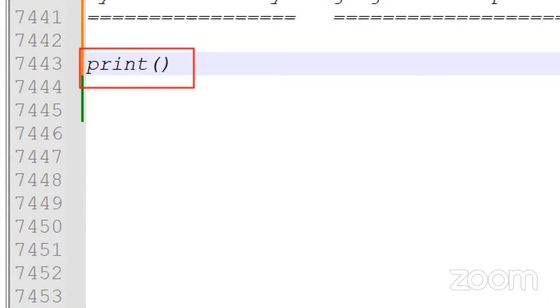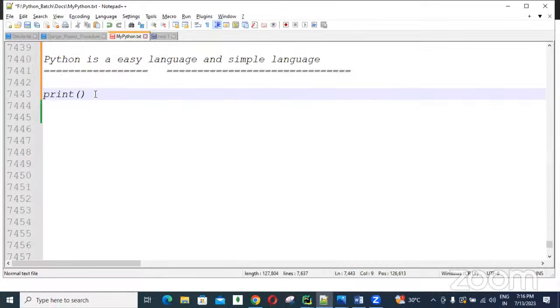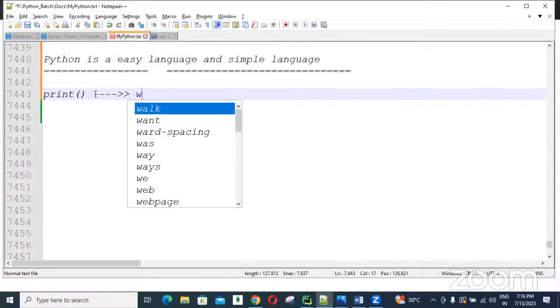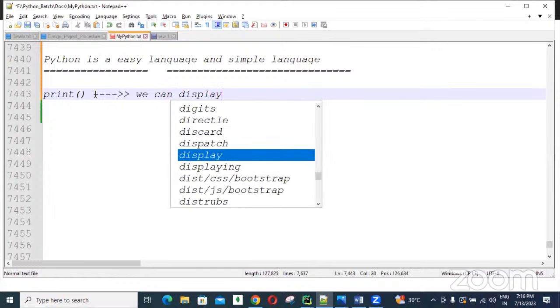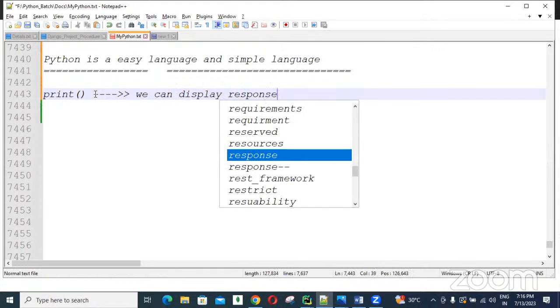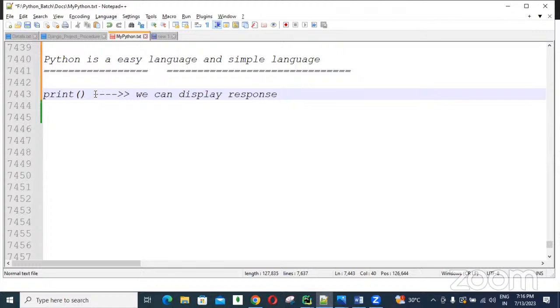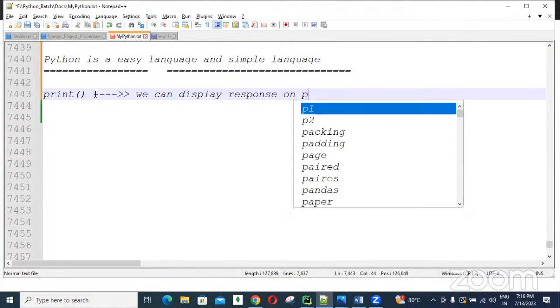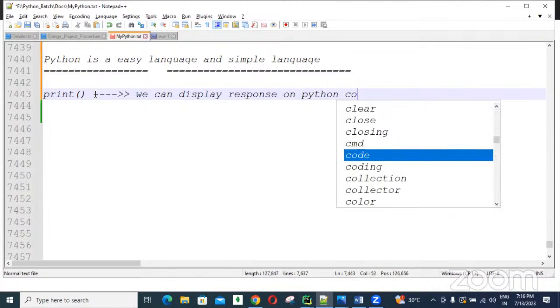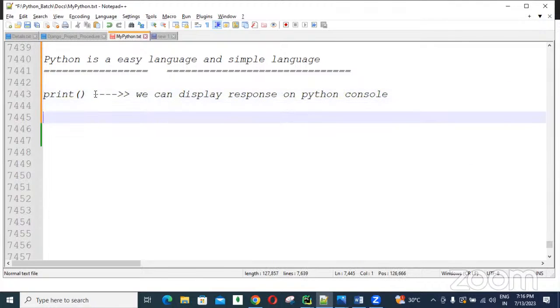Console means like a browser or somewhere we can see the output. So using the print function, we can display a response or output on the Python console, which is nothing but the command prompt.